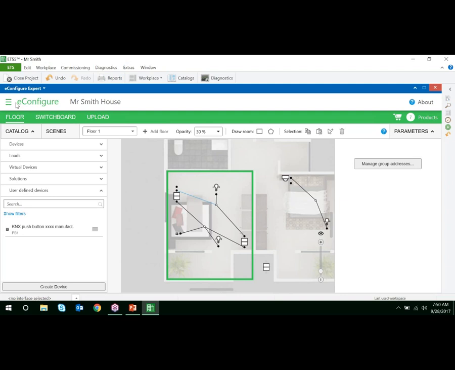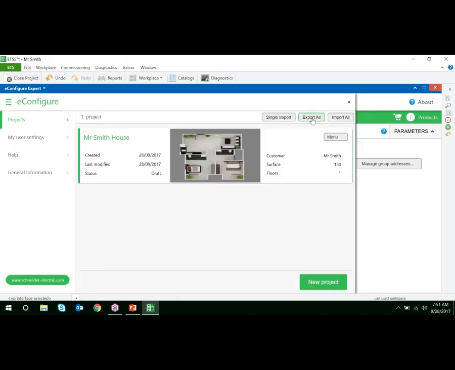All right, so then I think that we answered all questions, but I see that Mats Nordahl is asking a question. Is it possible to open eConfigure on another ETS computer with the same project? Yes, totally. Let me show you. You can export all your projects and import all the projects in one go, or you can export one single project and import one single project. So it's really flexible in terms of export and import.